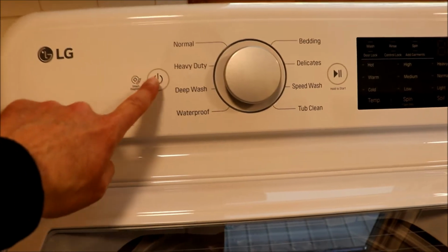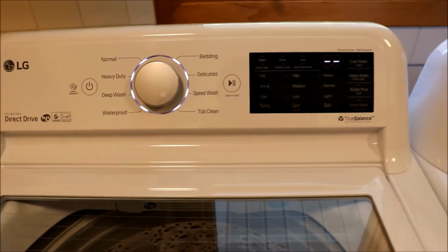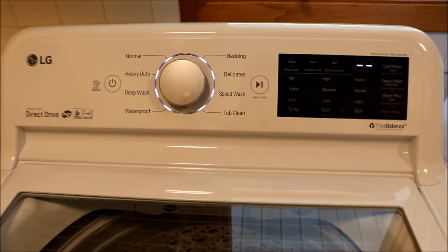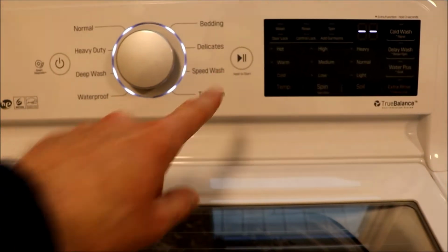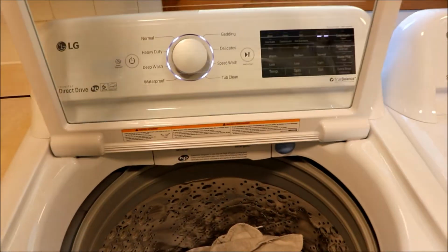So if we start it up, we've got the power button here. It goes through its little chime. And then if you just want to do a default, which would be like your normal setting, the only thing you have to do is press play. I'm going to show you the inside here first though.